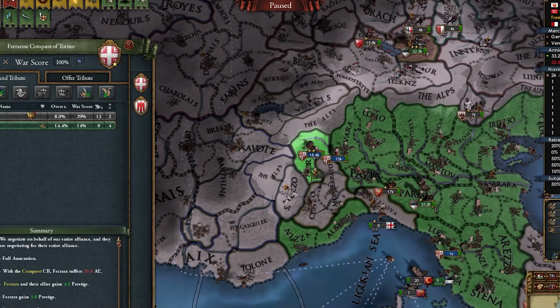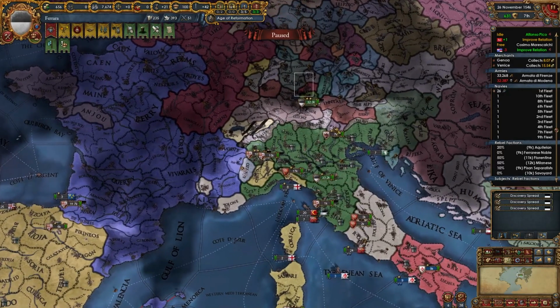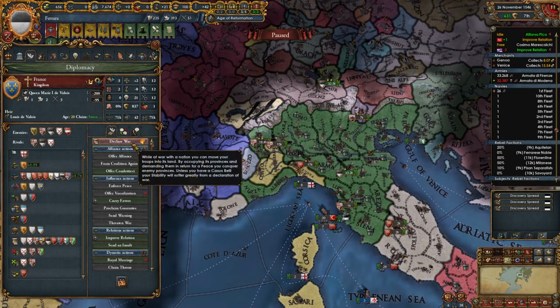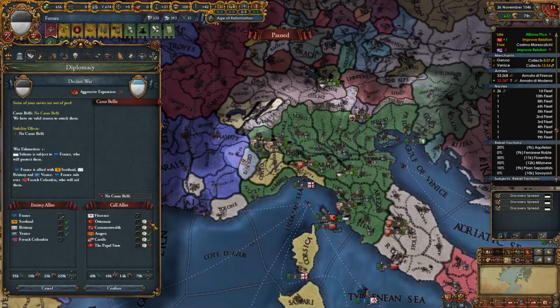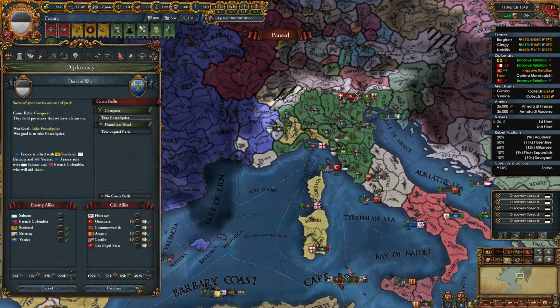And this war is done, lost all my manpower, but don't care. Alright, so now we need to do our second to last war as soon as I ended this one, because we need to take Saluzzo, and Saluzzo is a vassal of France. So let's go ahead and declare, wait, they won't join directly with Saluzzo, right? Yeah, let me spy on France. And yeah, let's hit France for Saluzzo.